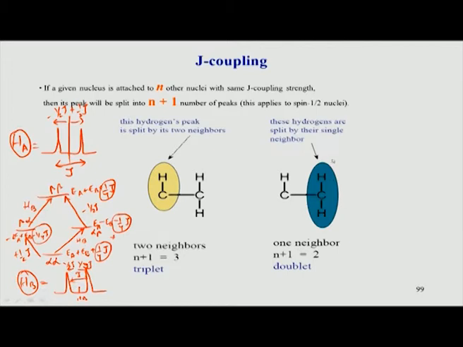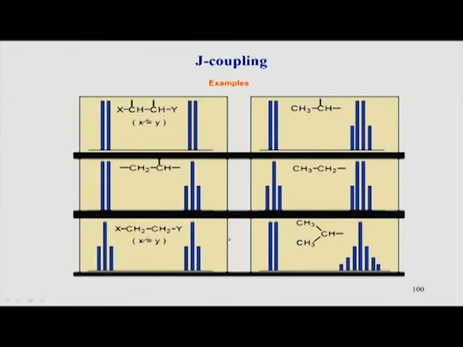Because this is a chemically equivalent unit, if there is no coupling, it will give me only one peak, one type of proton, 2 protons, but both are equivalent. But now because they are coupled to this hydrogen, that peak will get split into 2, and that is called a doublet. So, doublet, as the word sounds, means 2 peaks, and as the word sounds here, it means 3 peaks.